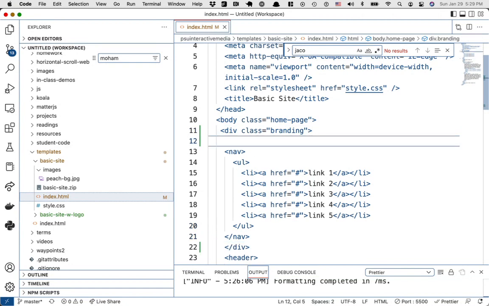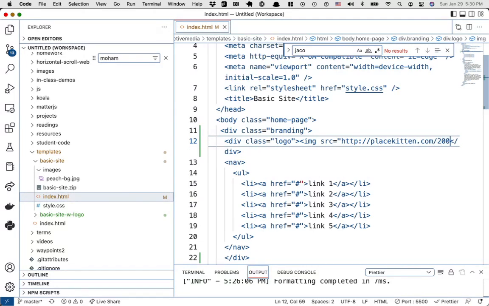And I'm going to add another div called logo. And I'm going to use a cat as my image, source equals placekitten.com. I'll make it 200 by 200.